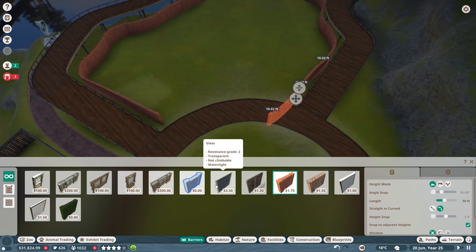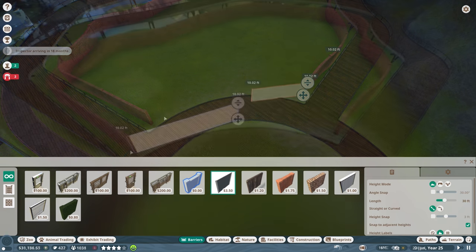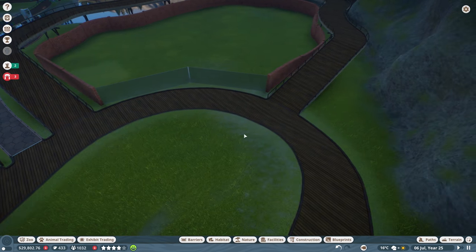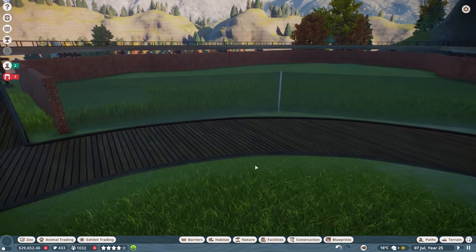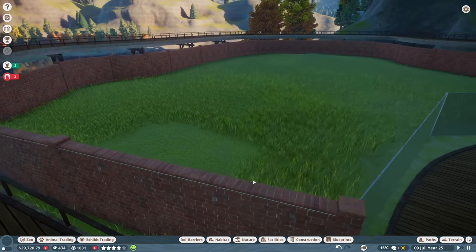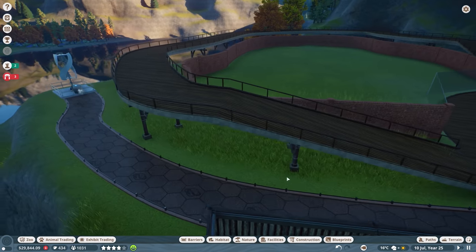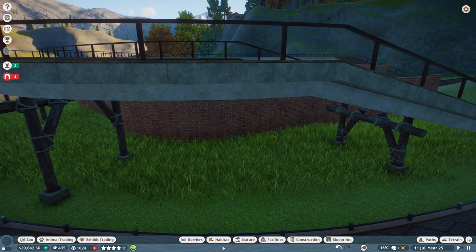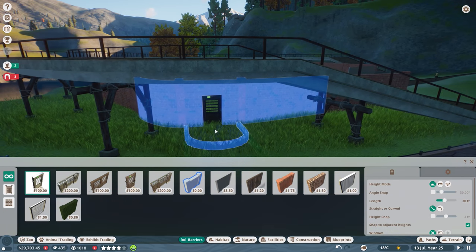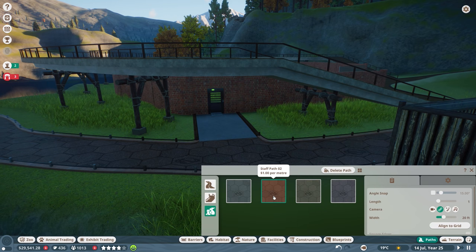And of course, right here, in the snow leopard area, we're going to make this one out of glass. So, connect that up right there, and connect this one up right there. Alright, so you can see through the glass right here and see the gorillas, or you can go up here and see over the ledge and see the gorillas. Hopefully gorillas, because right now all we have is just one. And just like last time, especially because we already have a staff thing right here, we could put a barrier, there we go, put a habitat gate right here, and of course it's going to be connected with a staff path that only staff members can walk on legally, right?